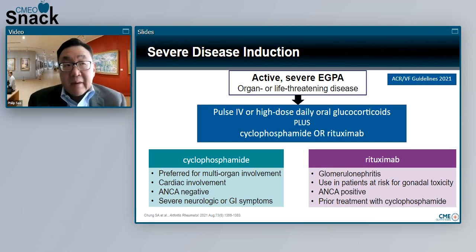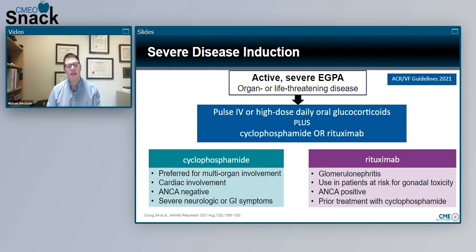Now, rituximab may not make intuitive sense because it is a B cell strategy for a disease that's really mediated by eosinophils. But at the end of the day, our clinical experience seems to demonstrate that if you have a vasculitic manifestation like pulmonary hemorrhage or glomerulonephritis, rituximab seems to work pretty well for patients who have got EGPA. And when would you use rituximab? You said it's a B cell therapy. So is it reserved mostly for patients who are ANCA positive? And what are the data for utilizing it in that patient population, in patients with EGPA specifically, as opposed to other ANCA-associated vasculitides?